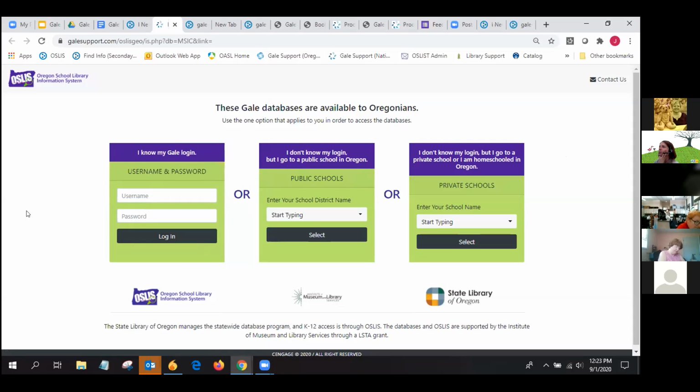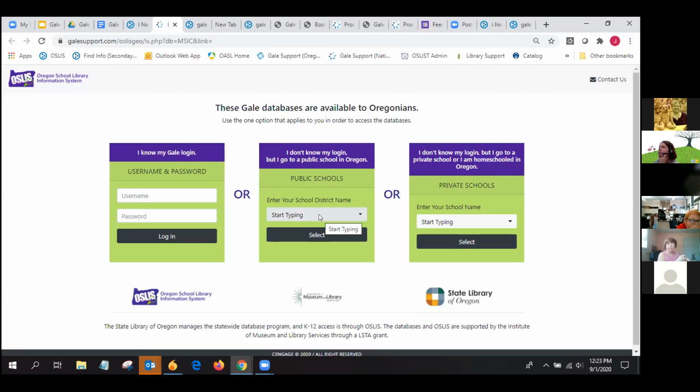But how many kids remember their username and password? How many teachers remember their username and password? So if you have forgotten your username and password, then you can use the middle column if you are a public school, or the third column if you are a private school or homeschooler. Notice that, homeschoolers and private schools.